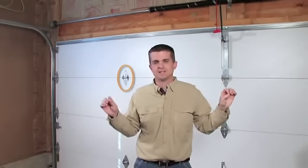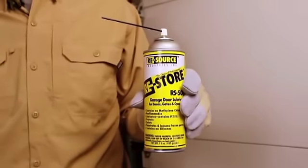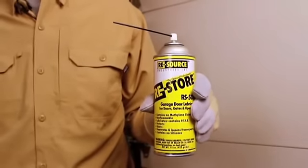Another form of general maintenance that you can perform yourself a couple times a year is going to be the lubrication of your garage door. There are three areas to focus on here. They are the springs above the garage door, the hinges themselves between the sections, and then also the roller areas. What you want to use is garage door lubricant. Never use a penetrating oil.